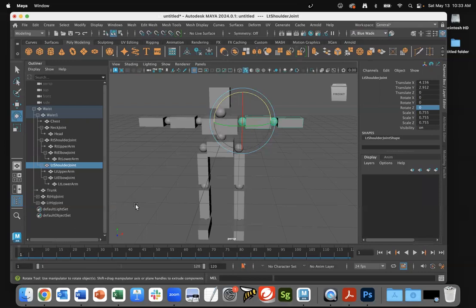Now I am going to hit S on my keyboard, and that has keyed the first frame for my left shoulder. So we see that red, and we see the red on the channel and on the frame. So now that 1 is keyframed on my left shoulder. I'm going to go to frame 10. See how my arm is down on my right side?